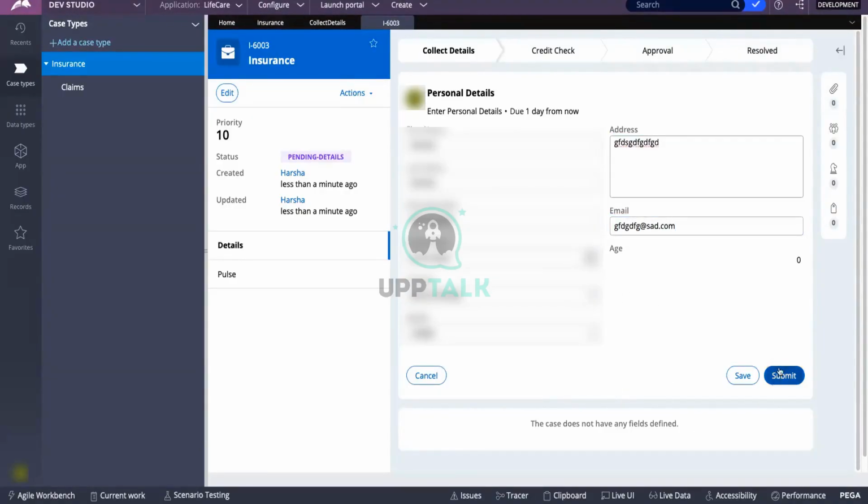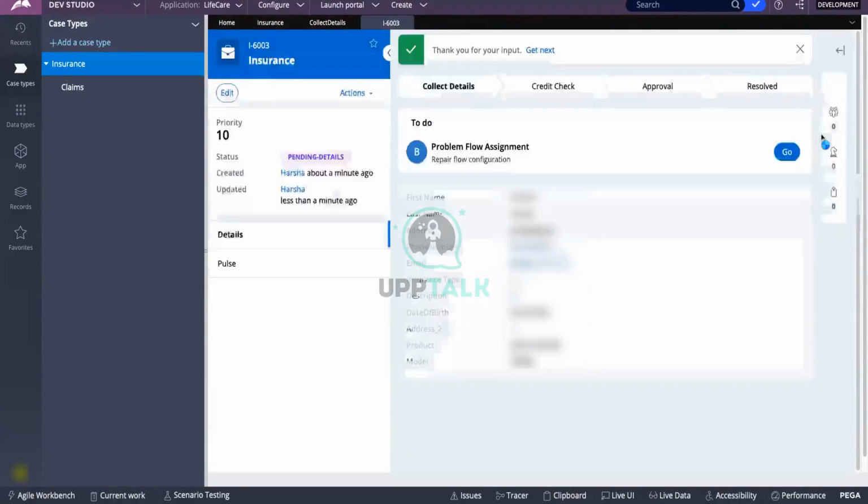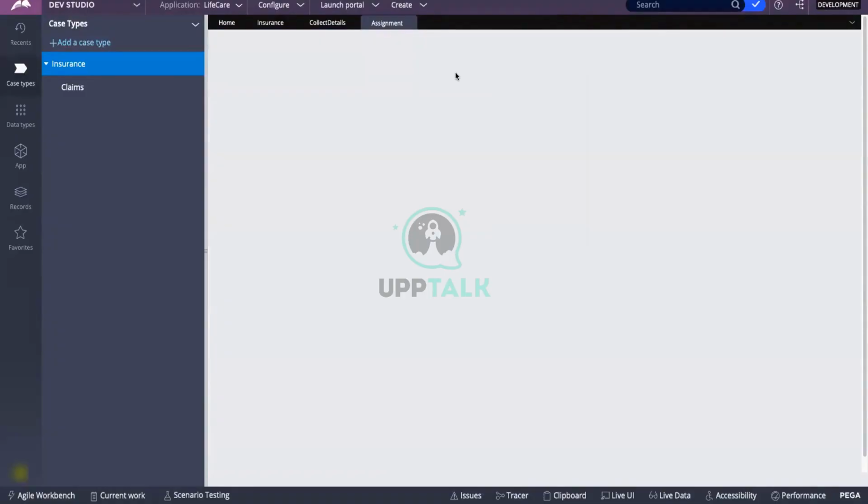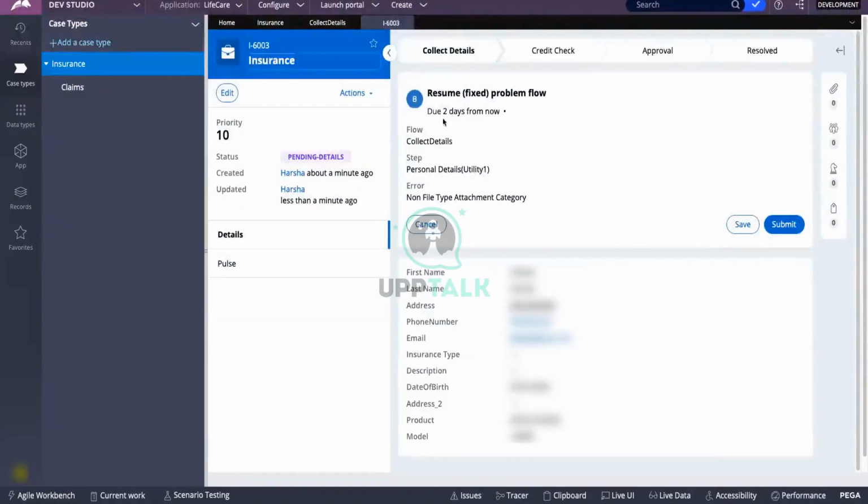I will submit now. What happened? Non-file type attachment category. It is giving that file type category we have not provided.